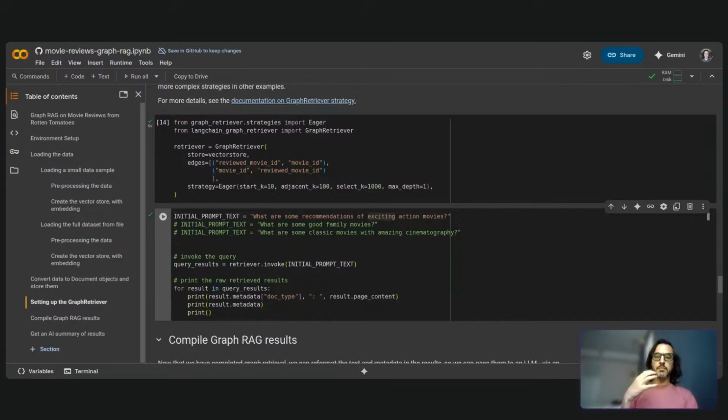Let's find 10 reviews that say this is an exciting action movie. Once we find those reviews, we want to connect them directly to the movie information corresponding to those reviews. Then we can pull the movie information into the reviews and pass that along to the LLM to actually answer the question of what is a good, exciting action movie.